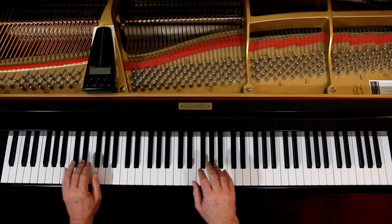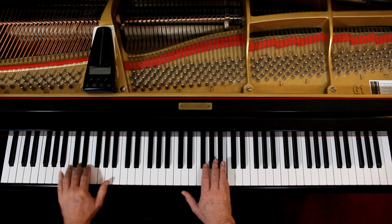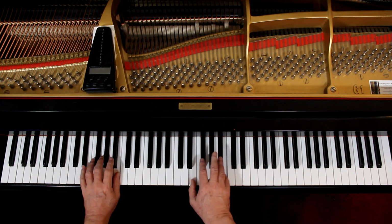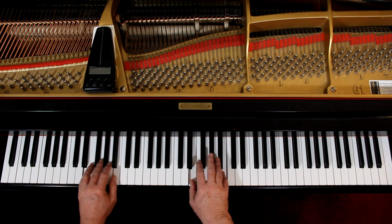Staccato accent. And then at the end of the page in the right hand, 2 accents. Give them a little extra in the right hand.